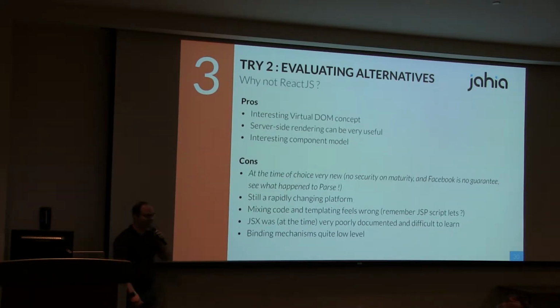Now, the question we thought about a lot was React. Basically, React really has this concept that they brought about, the virtual DOM, that is really interesting, and actually most people started stealing it from them once they released it. It has server-side rendering, which can be really useful, and it has also an interesting component model. But at the time we were doing the selection process, it was also very new, and the thing that history taught us is that you have to ask yourselves about React, what happens if Facebook drops it? This happened to Parse just recently, so you have to be careful with some of these selection processes.